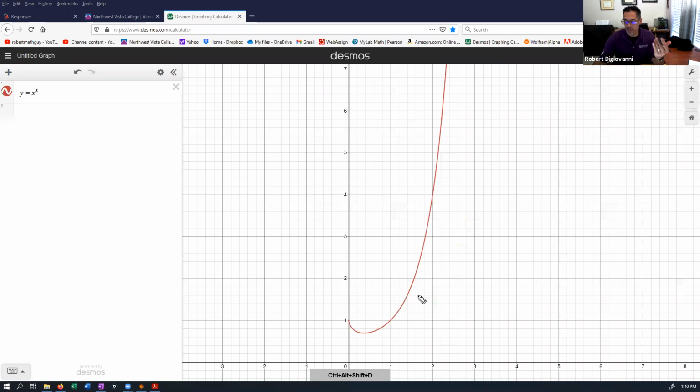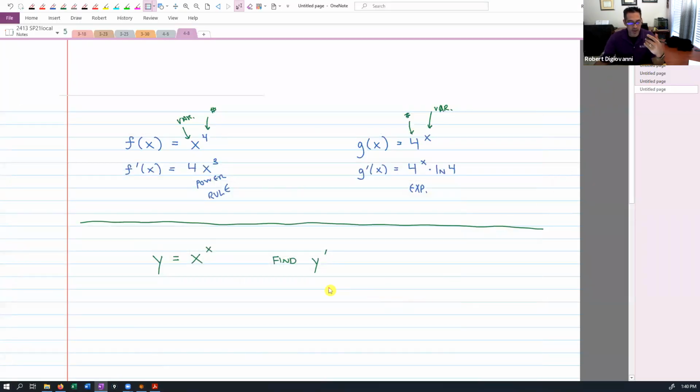But we have a big problem, because for the first time in our lives, we are seeing a combination of both of these, right? On one hand, you could say x is in the bottom, but then you don't have a number up top. And then over here, the x is in the top, but then you don't have a number on the bottom. So this is neither a power function, nor is it an exponential function. It's neither one. It's something new, something different, okay?